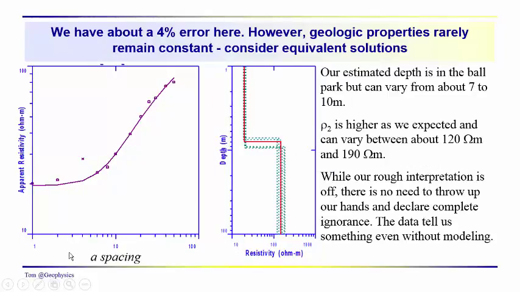So on this axis, this is A spacing. And again, we're modeling the data. We're trying to minimize the error between the calculations and the observations. Just because of geology being the way it is, it's not really homogeneous. You know, when we're out in the field, we know that we have considerable heterogeneity, even over short distances. So equivalent solutions are always recommended. Take a look at the equivalent solutions.